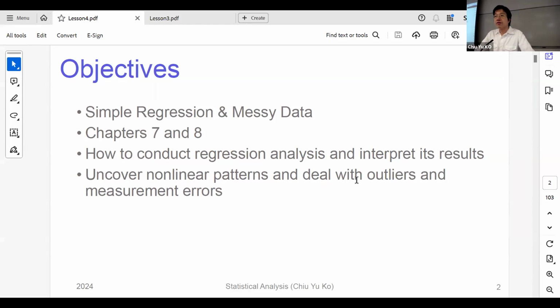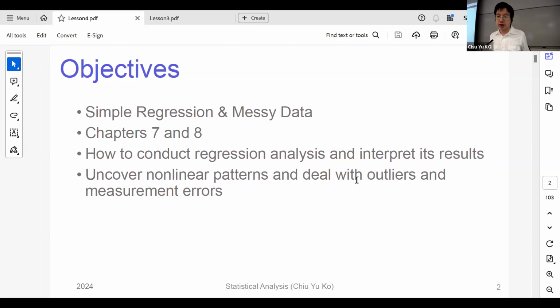And today, the focus will be looking at regression, and looking at how to deal with more complicated things. Because later you will see we are focused on single variable regression, so that's y and x, and how to explain y based on x. And chapter 8 will be just some transformation on y and x, to try to fit it better.